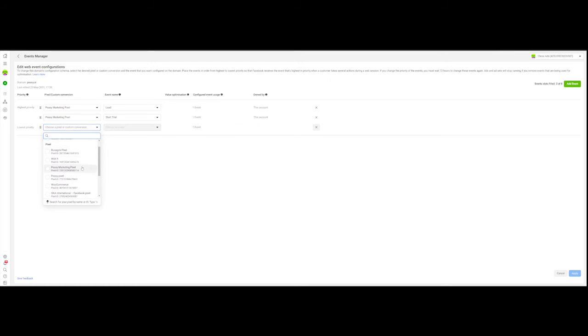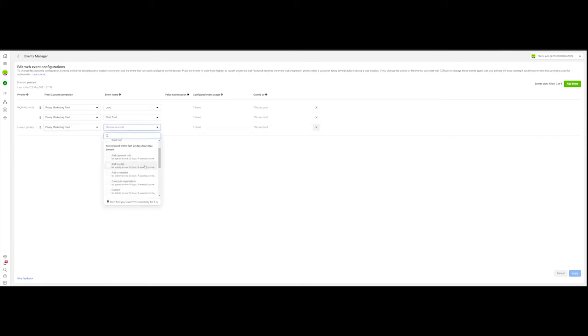If you have other pixels here, that's how this will look. But realistically, through this exercise, you'll only see one thing here, which is the pixel that you just implemented. So just click on the pixel that you created and then choose an event.